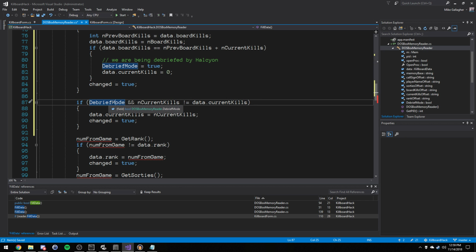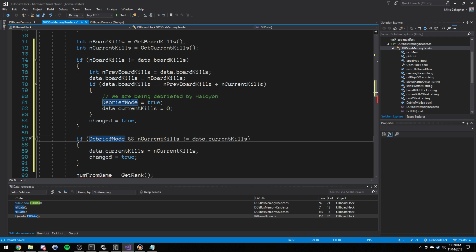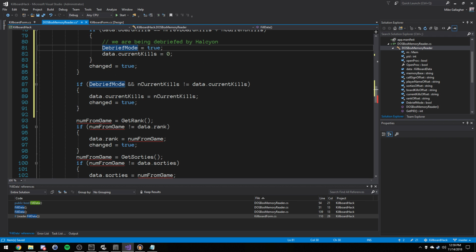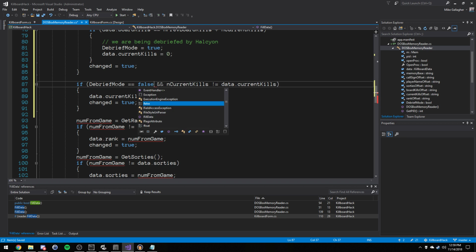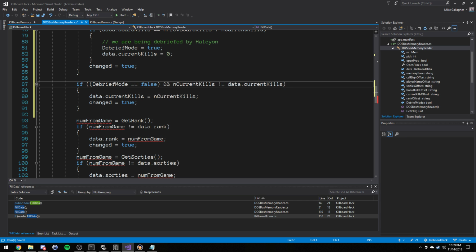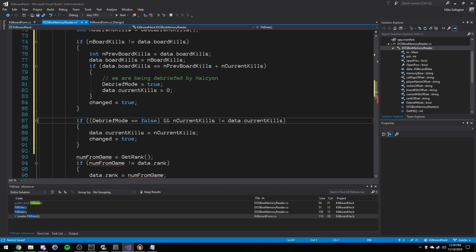So if this is true, I'm sorry, I'm thinking about this from the wrong direction. So debrief mode is true. If debrief mode is false or does not equal true, because we only want to update this if we're in the mission. If we're not in the mission, we want to leave it as is. We want to leave it at 0. I think that works, I think.